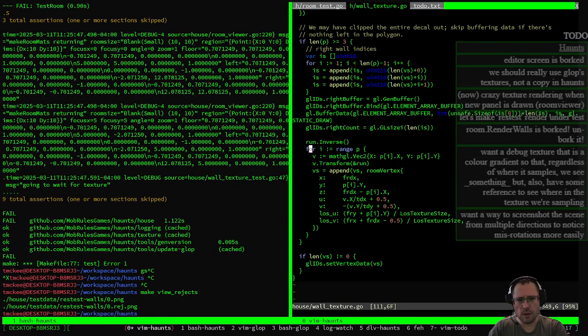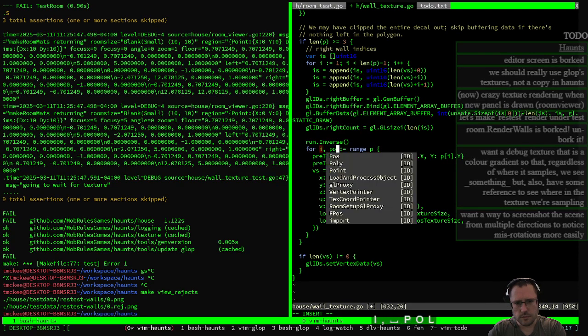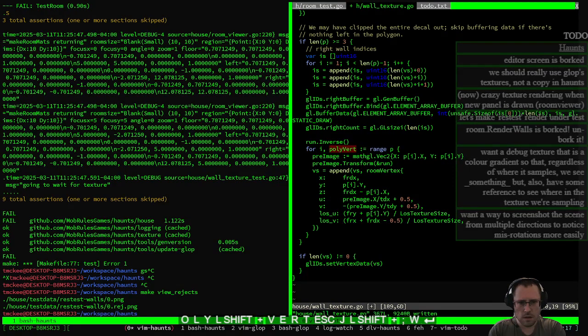So for I in range of the polygon, pre-image is the vector, so P at I can be polyvert.